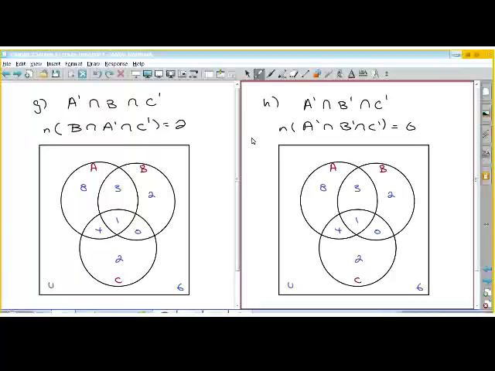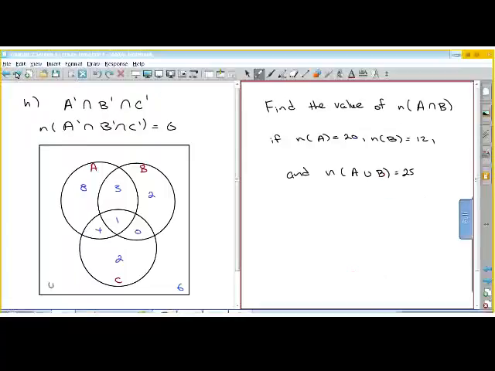And the only overlap is everything outside of all the circles, which is what that number represents. So I typically put a problem like this on the test. So hopefully you get what we're doing here. If you don't, make sure you come see me. Okay, so this is just an example.